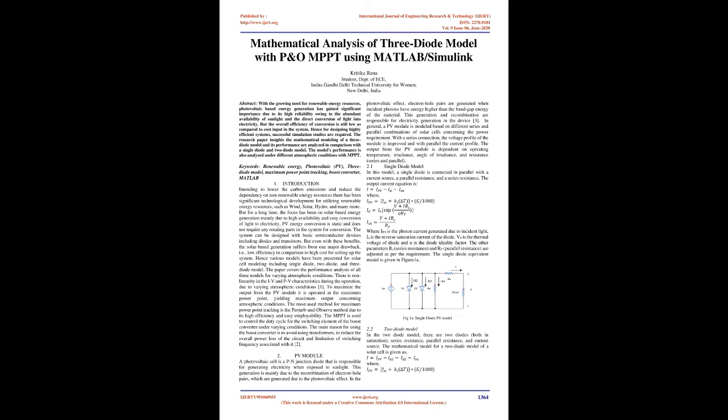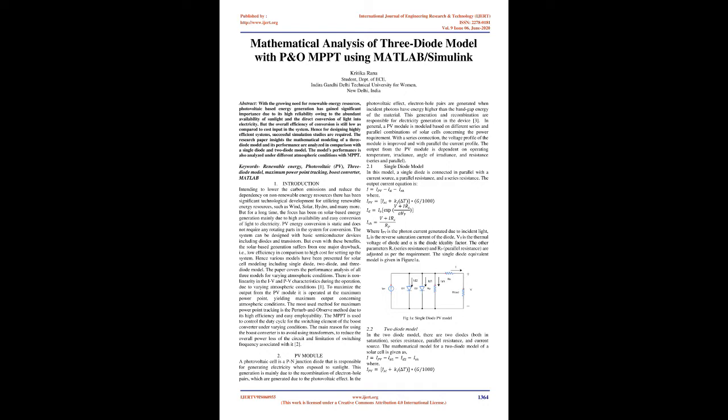The research paper presents the mathematical modeling of a three-diode model, and its performance is analyzed in comparison with a single-diode and two-diode model. The model's performance is also analyzed under different atmospheric conditions with MPPT. Keywords: renewable energy, photovoltaic, PV, three-diode model, maximum power point tracking, boost converter, MATLAB.